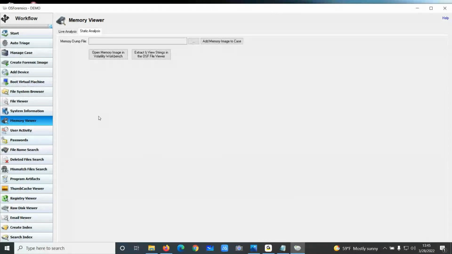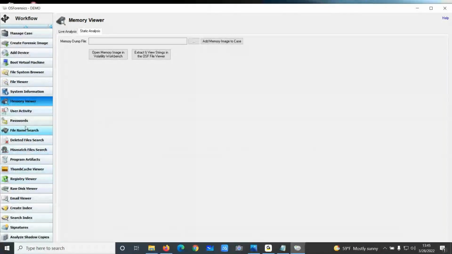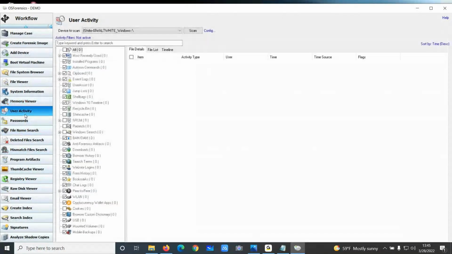All right. I only have about 15 minutes left, so in these 15 minutes I'm going to really show you what you came for. This is probably worth the price of admission in and of itself: the user activity button. The user activity button is designed to get you all your favorites. This is all the hits. Normally you'd pick and choose the things that you want, but I'm going to tell it, you know what? Do everything.